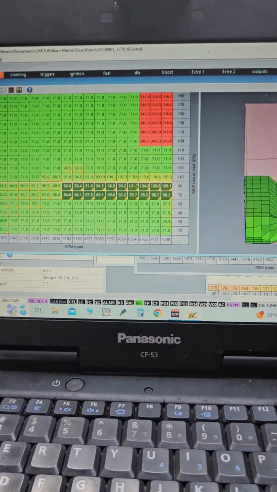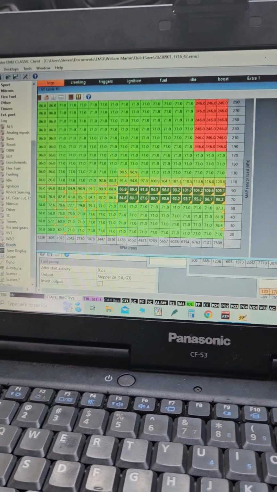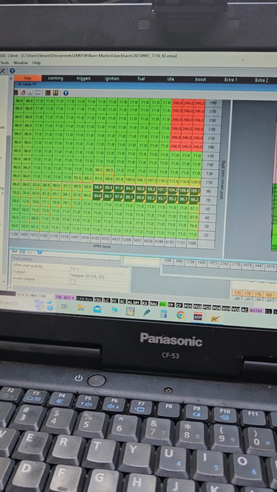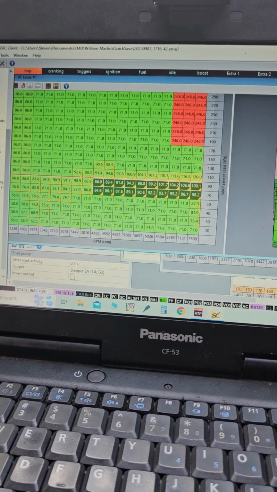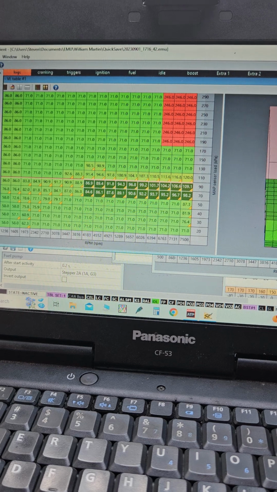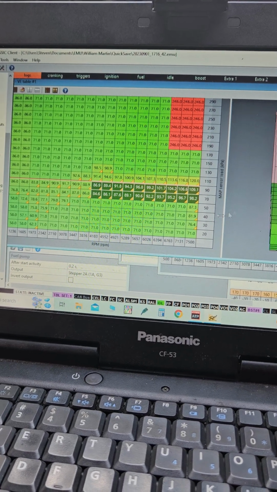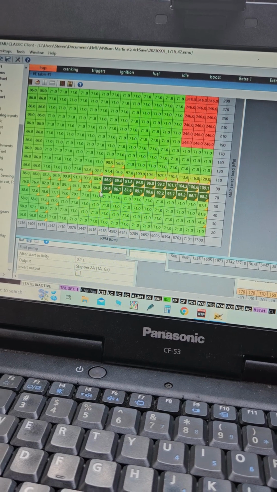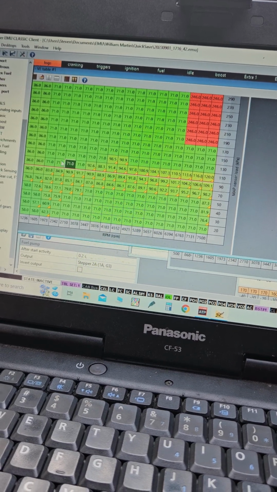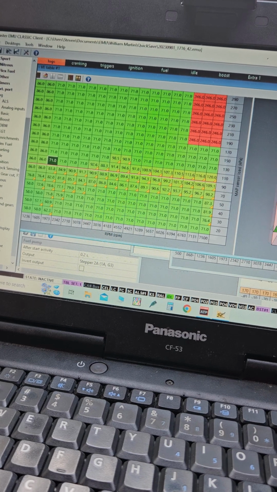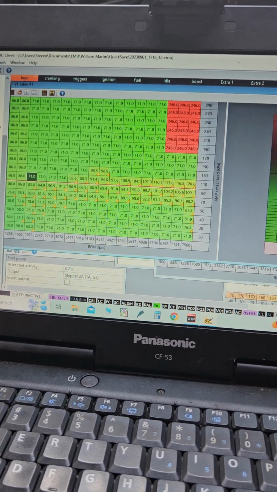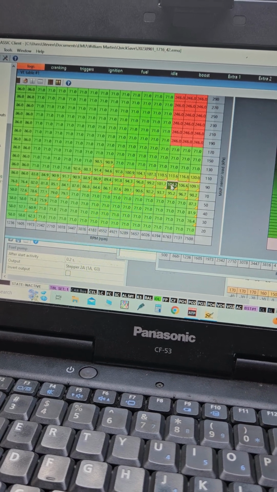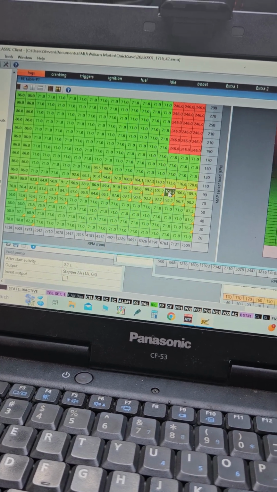Now, is autotune useful? Yeah, it's a great, useful tool. Is it something that you should just throw all caution to the wind and believe in? No, I don't think so. I don't think so at all. It's great for when you're doing cruising stuff and even light wide open throttle stuff, just getting into the low boost, to kind of fill in the blanks for you a little bit, just to give you an idea of where it needs to be. But do keep in mind, if you're getting into the boost without checking this table at all, you will blow your car up trying to do autotune. So be sensible about it.